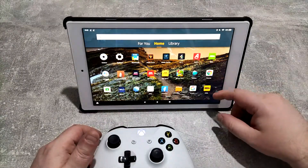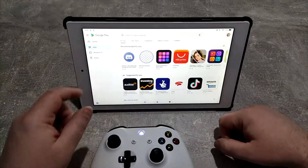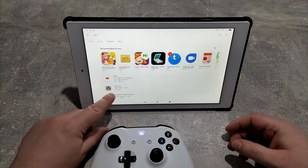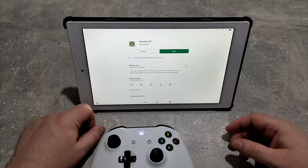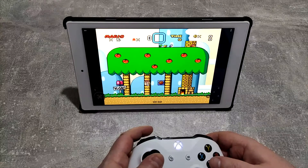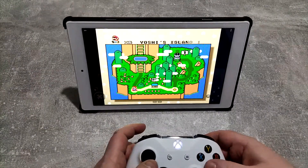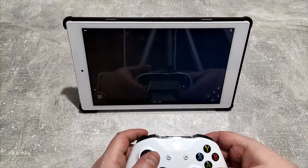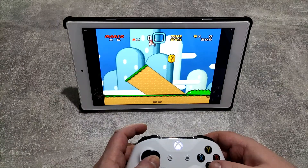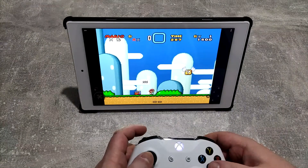Now let's say you want to go really old school and look at a 16-bit system like the SNES. Go into the Play Store and search for SNES - you'll find an emulator pretty much straight away. I'm going to use the top one which is SNES9X Plus, and here we have Super Mario Brothers on the SNES, which will run absolutely flawlessly as you'd expect on modern hardware like the Fire tablet. No audio because I don't want a copyright strike, but as you can see - definitely playable, really good fun, an absolute classic.